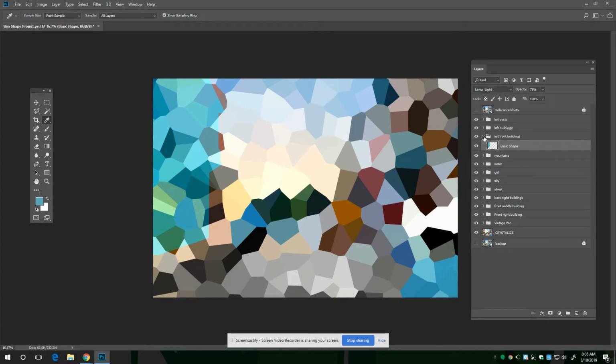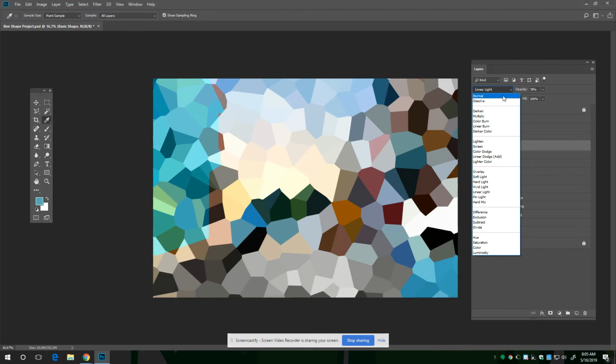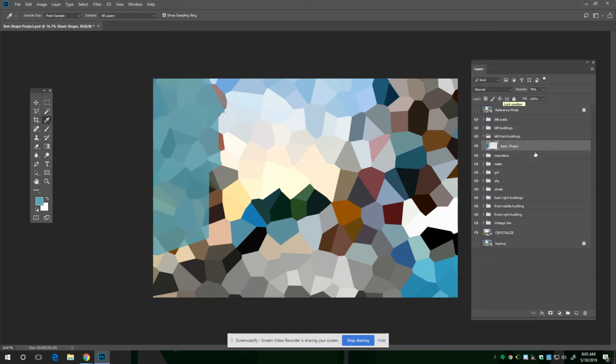Another thing you could do if you don't like any of the blending modes is you can very easily change the color. If you didn't like that first color you chose, go back up, choose normal, press enter. That's the color I chose. Now to change the color, watch very carefully. All right, hover the cursor inside of the layer thumbnail. This over here is the layer. It is not the layer thumbnail. This little box, this little transparent box is the layer thumbnail.